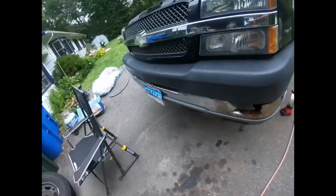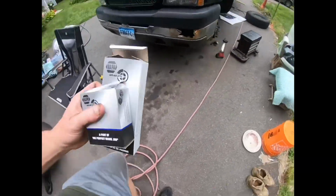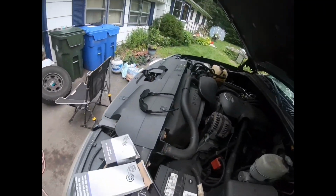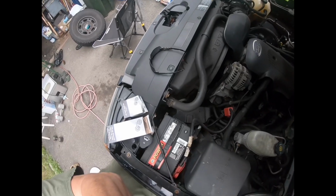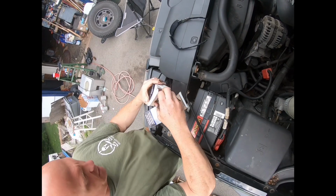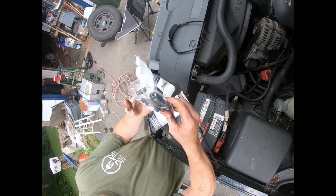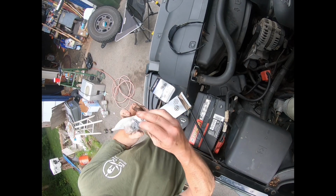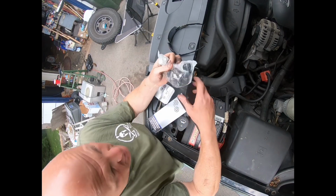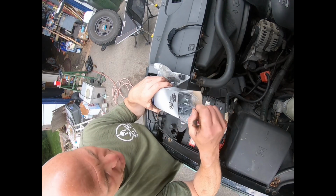We went to Napa and got those. Napa know-how always has the deals for me. So let's show you what we got here. These were about $9. These are for the front ones right here. Those are the rubber grommets. You might even find them cheaper on Amazon, but these were a little more expensive.